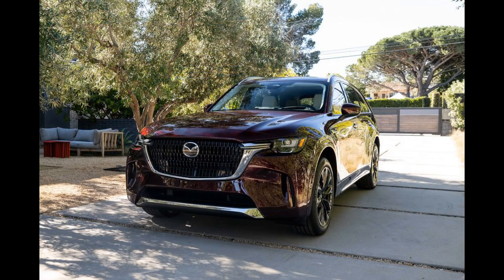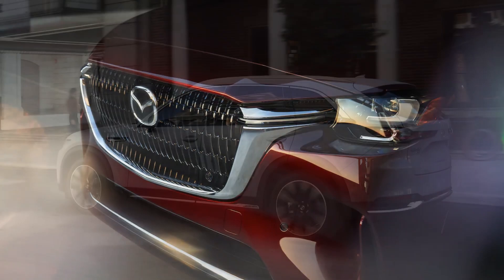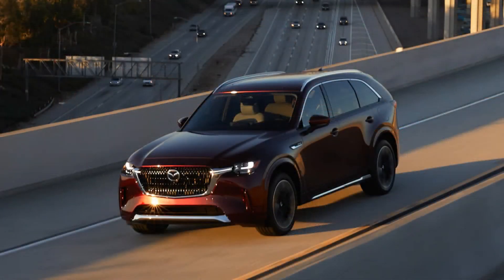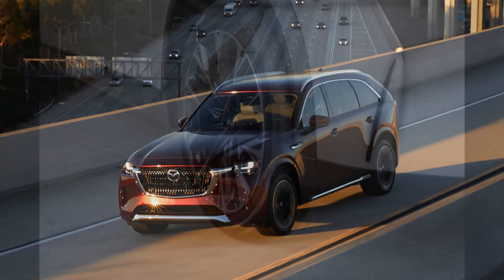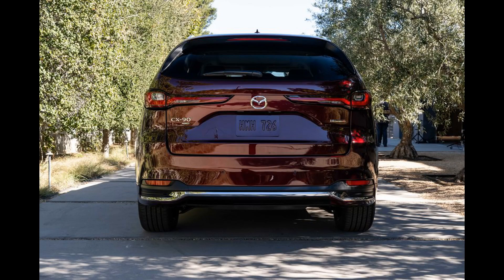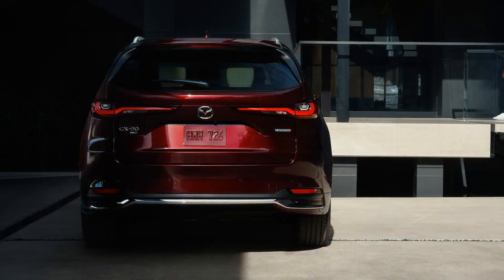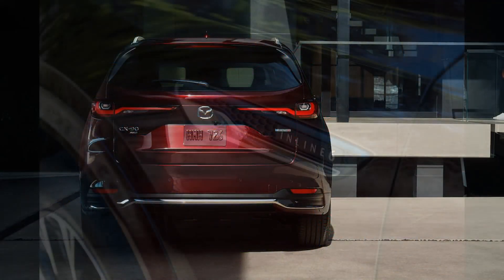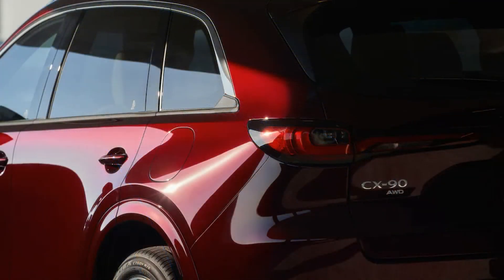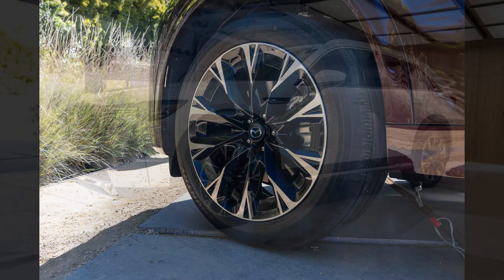Its styling is handsome, and the CX-90's cabin design borrows cues from the smaller CX-50 and MX-30 SUVs. The all-new architecture that the CX-90 is built on is expected to also spawn a two-row SUV named CX-70, which should go on sale shortly after the CX-90. The CX-90 will be a new nameplate for the Mazda brand when it goes into production sometime in 2023. It is unknown if the CX-90 will replace the current CX-9 in Mazda's lineup or if it will be offered alongside the smaller three-row model moving forward.